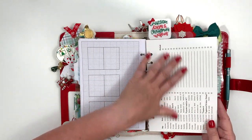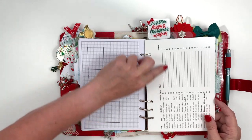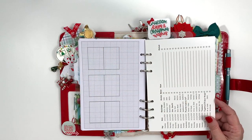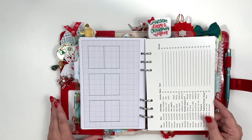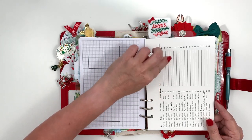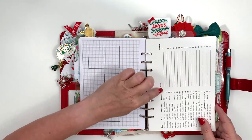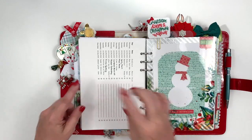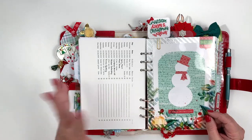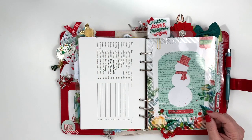This is a printout I made — I typed up all of the planner challenge and turned it sideways, leaving a line to describe what photo I'm going to use. I take a lot of my photos in advance and they're in a folder on my phone, and when the prompt comes up, sometimes I need a little reminder. I also mark if I have a photo ready. I don't post every day but try to post as much as I can — for the challenge I'd say I probably hit about 85%.